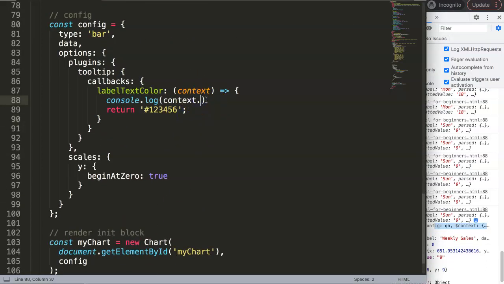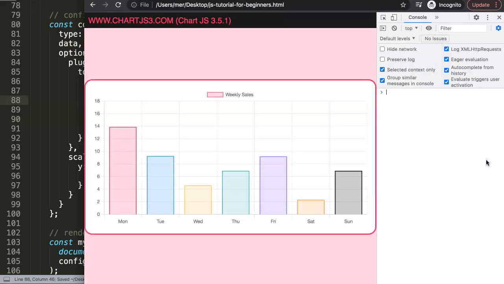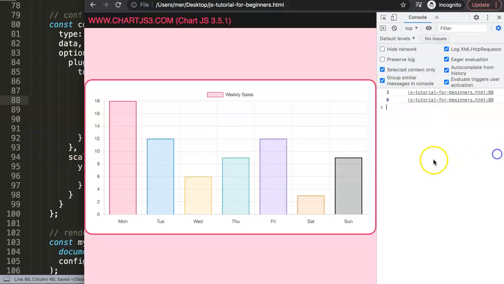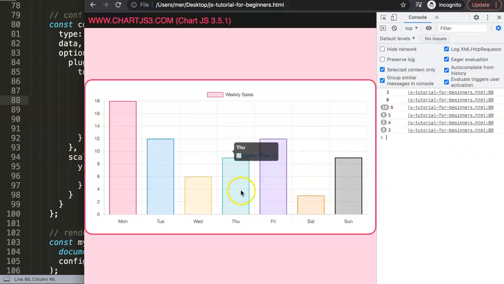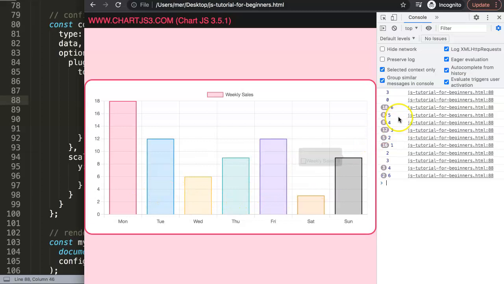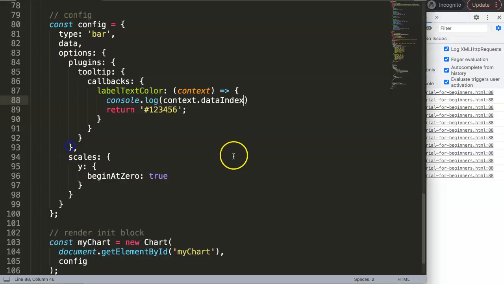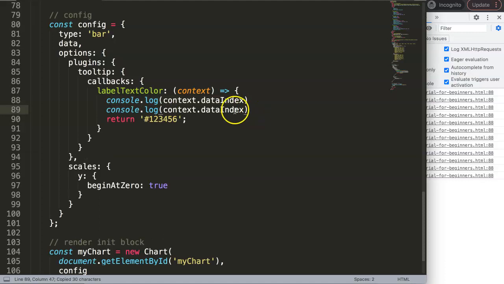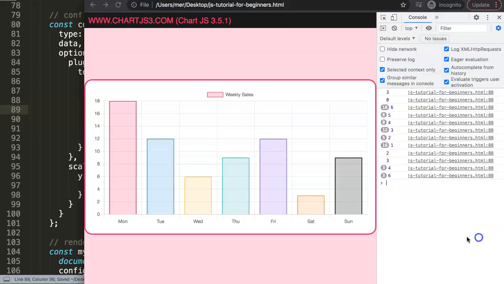So we could do here context.dataIndex. And if I save this now and refresh, and well, let's hover over this. You can see here now, every time I hover, wherever I go, it moves nicely. So what I really want to do now is I want to have not only this, I want to have the background color or the border color. So let's get the border color value as well.